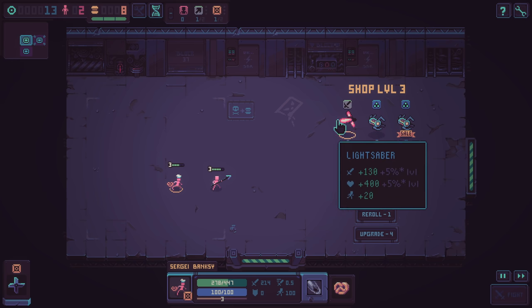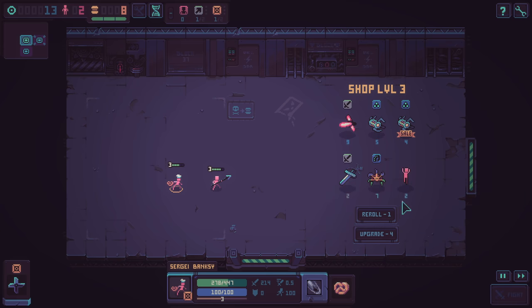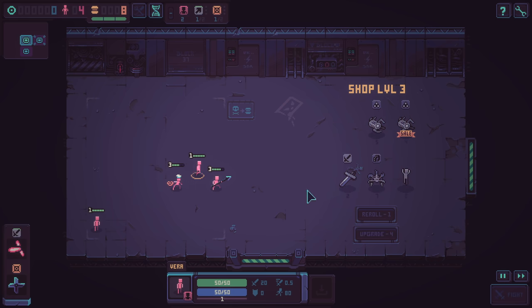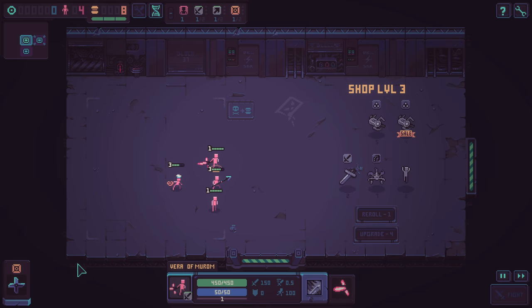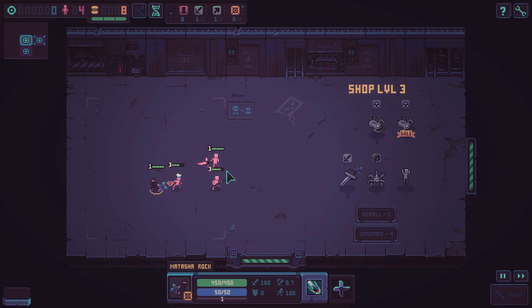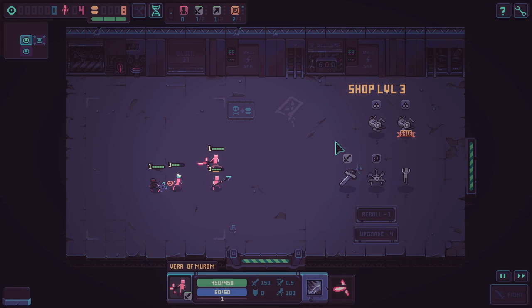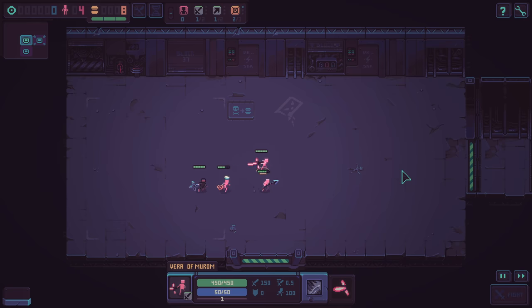Lightsaber is really good from the perspective of HP. Right, here's what we're gonna do. Unfortunately, we just don't have enough to buy the lightsaber, but that's fine. Anyway, that gives us the thrower combo. That gives us the lightsaber, which is very, very cool. It means that we've got a little bit of extra HP, a little bit of extra frontlining capability. All right.